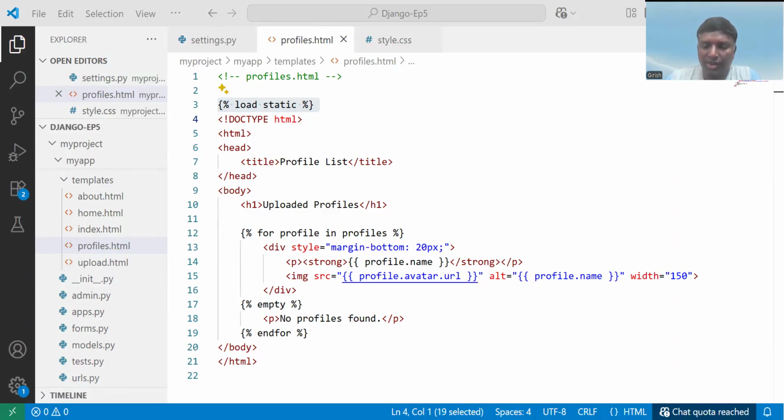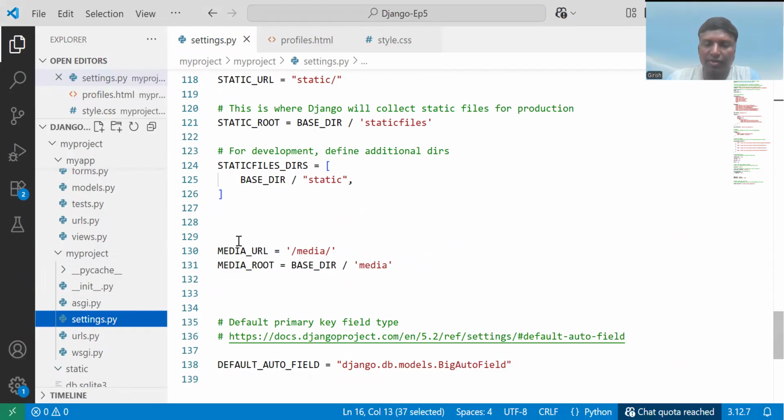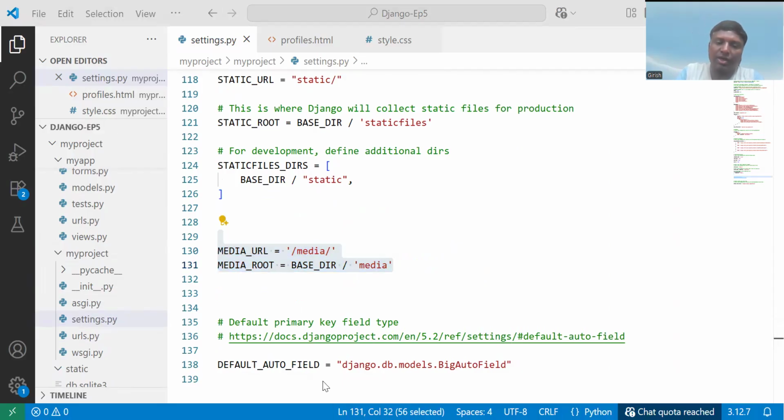And one more thing in the settings.py file. I said we need to add media also, so MEDIA_URL and MEDIA_ROOT, we have to add these two. In Django, static files are for CSS, JS files and image files, and media files are those uploaded by the user at runtime, like profile pics and documents. These two settings tell Django where uploaded files are stored on disk, that is MEDIA_ROOT, and how they are accessed by URL in the web browser, that is MEDIA_URL. So those two things we are defining.